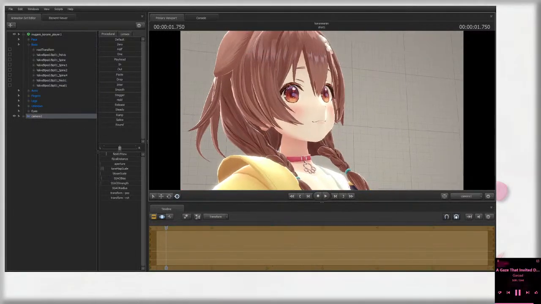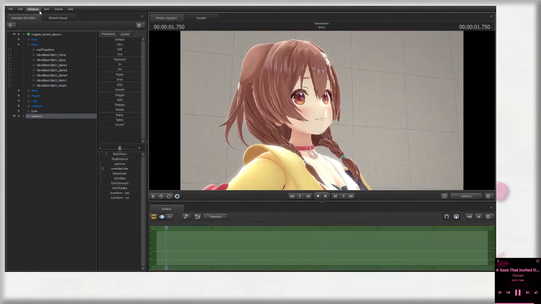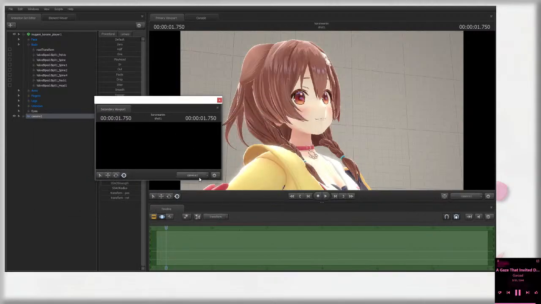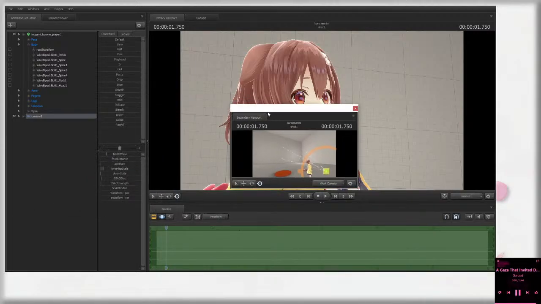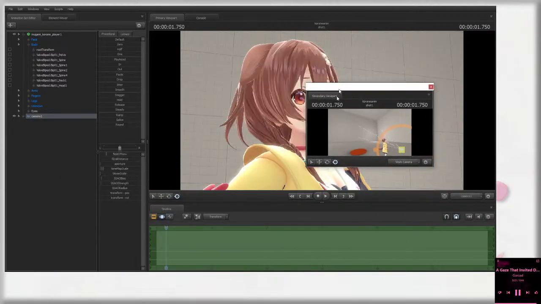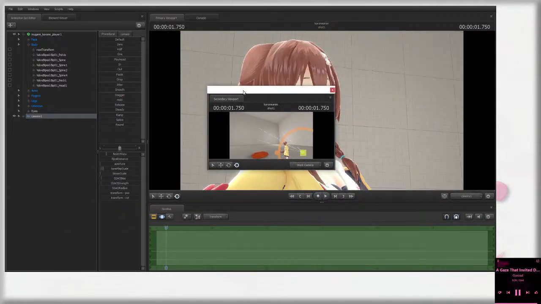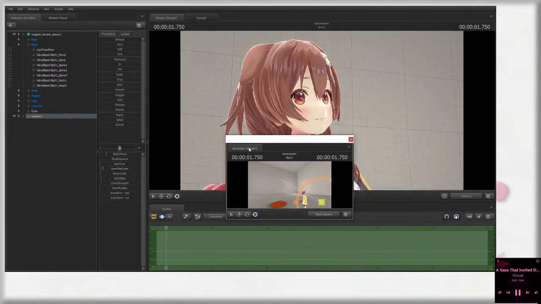And you can use that as a point of reference while you animate in your secondary viewport, which you create by going to Windows and then Secondary Viewport, which you can then put literally anywhere, because it's a free window. You could literally have your entire second monitor be this if you wanted to, and if you have one.